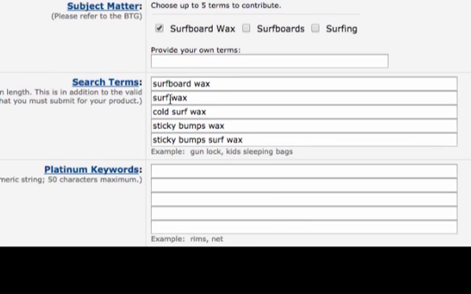Okay. Next is surf wax. After that is cold surf wax. But see, what we're doing is we're separating the search so that it's exactly in this order. So surf wax, cold surf wax, sticky bumps wax, and sticky bump surf wax. This is all supported by our Amazon sponsored ads. We could put more search terms and fill out the 50 character limit all the way through these lines. But right now, I don't know what else to fill those with. And so that comes back to remodifying your ad and seeing what other search terms come in.